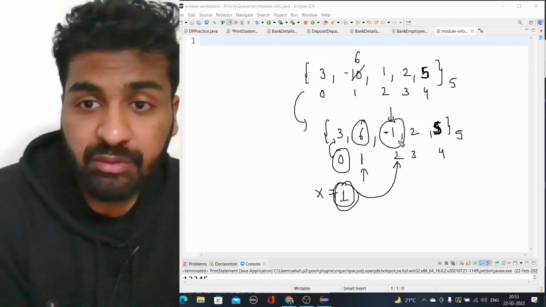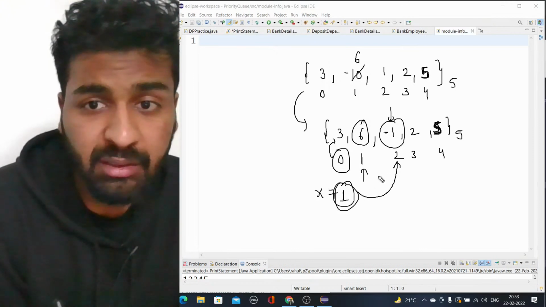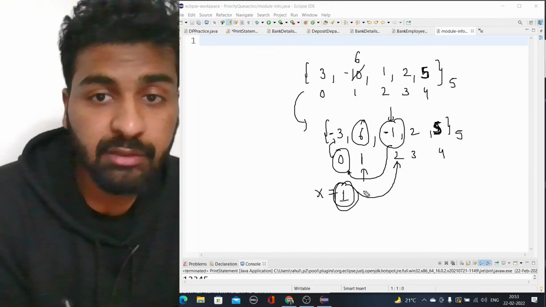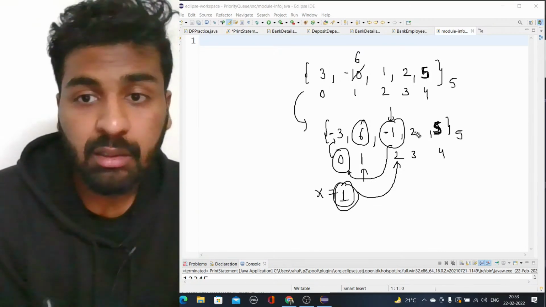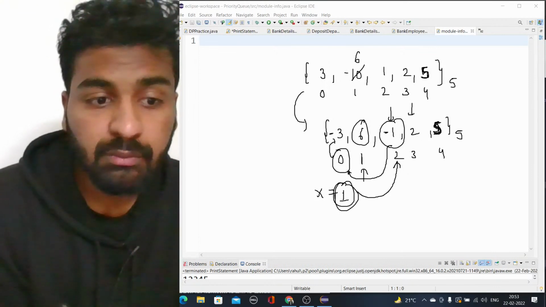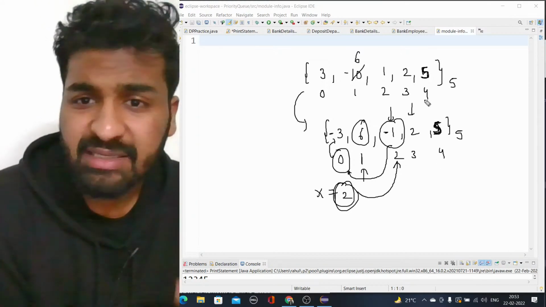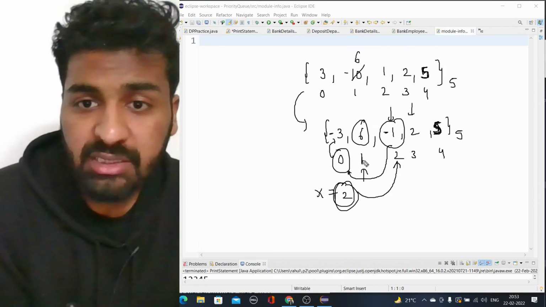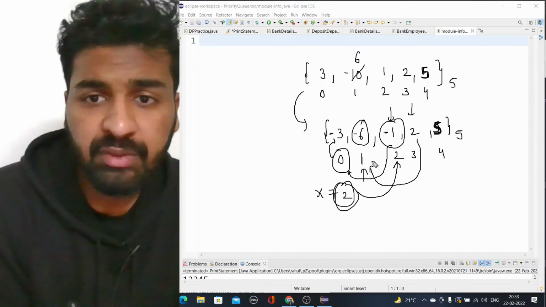Okay, so what I will do is I will take its modulus. So x will be 1. Now I will go on the 0th index and I will make it negative. Right? So that's why we are taking the modulus of it. Now I will move forward. This is 2. Now we have to go to 2. So x is 2 right now. 2 is less than the length of the array, and also now we have to check if the first index is negative or not. No, it is not negative. So we will go to the first index and we will make it negative.